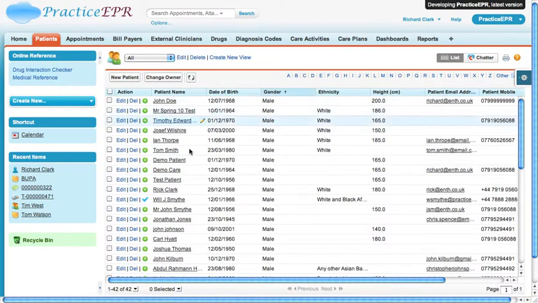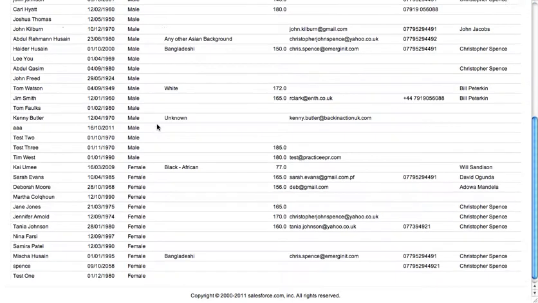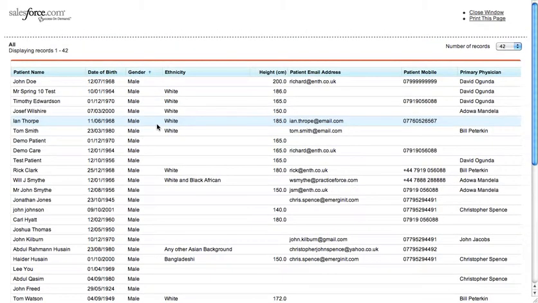I can also look at the information in a printable format as well. And here we open a new tab, and we've got a much simpler format, much more suitable, using more of the space, and I can say how many records I want on each page and print that off. I'm going to close that for now.